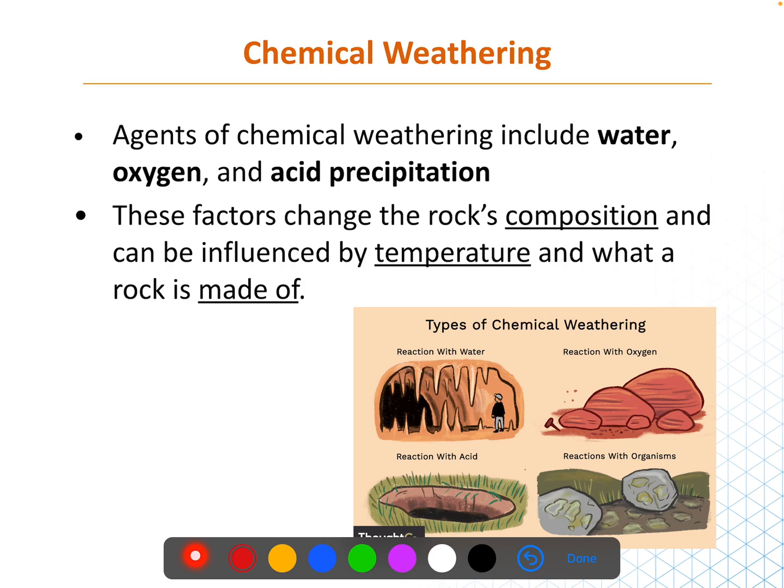So that's the second type that we introduced the other day, but we're going to focus completely on chemical weathering today. There are a couple main agents at work in chemical weathering. Of course, they include water, that's the title of our unit and really the purpose we're talking about it, but also oxygen and, more importantly, what oxygen mixes with, and also acid precipitation, or as you might have heard it, acid rain.